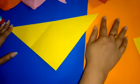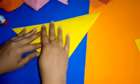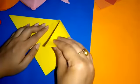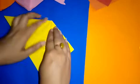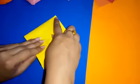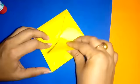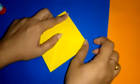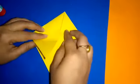Now this is a triangle. Fold this corner and fold it to the lower corner like this. Repeat the same process with another corner. Now hold this corner and fold it to the upper side. First of all, take the right side and then left side.